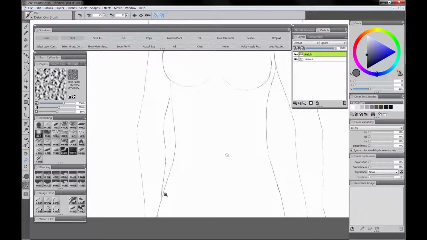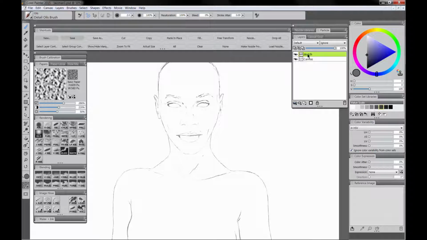See down here, the arms don't look that good to me. I'm going to go ahead and fix those a little bit too before we move forward. It looks better to me. I'll widen the arm a little bit there. When you're tracing, sometimes you don't always get a perfect trace. You gotta fix it up a little bit. So we have our guide now.